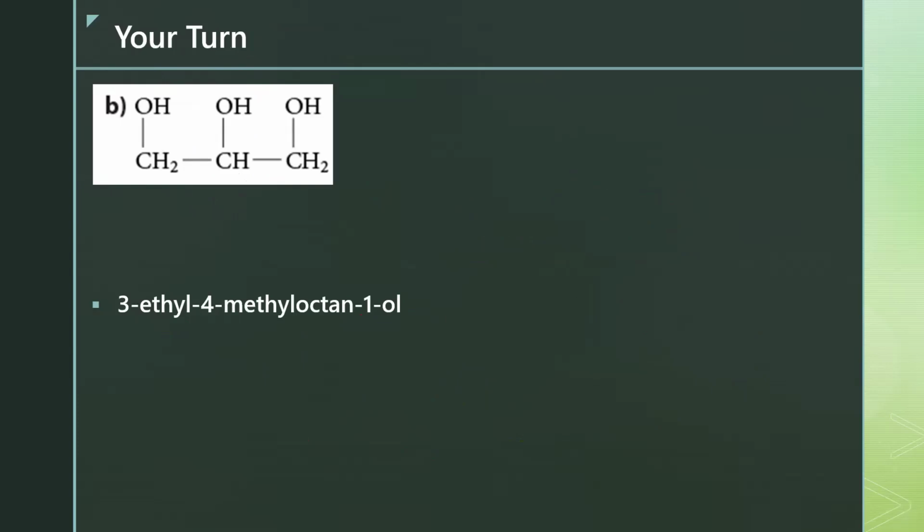All right, so now time to go over these ones. That first one right there, I'm going to stick pretty simple here. Every single branch on this thing is a hydroxyl. There's no methyl or ethyl or propyl kind of branches on this. So the only branches I really care about are these alcohols, or the hydroxyls, I really should say, coming off here. Because of that, we can just start right up with our main chain. Since the main chain is 3 carbons in a row, I know that's propane, right? Now, there's 3 hydroxyls coming off here, so I also know that this is going to end in triol.